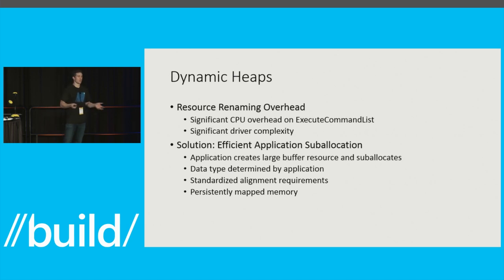What we've done in 12 is we've done exactly that. Buffers for streaming from the CPU to the GPU are no longer typed. So it's just a chunk of memory. You can allocate a 2 meg buffer, an 8 meg buffer, however much you need to represent an entire frame or multiple frames of rendering. And then you can implement a linear allocator, again, a heap allocator, and subdivide that into indices, constants, vertices, however you choose. We've come up with a standard alignment. So across all those types, as long as you align your data to that standard alignment, all GPUs can read in data.